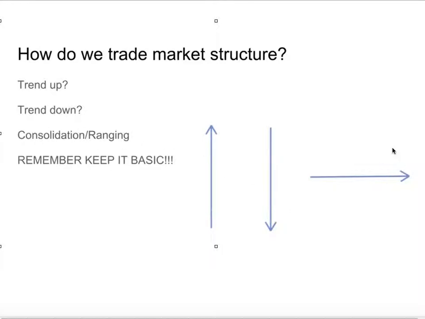When the trend is sideways, it's consolidating. That means it is moving in a range. It's moving in between highs, that's a resistance, and a support. So it's consolidating. What are we supposed to do? We are supposed to wait for a breakout of that range, and then we either sell or buy. Remember, this is very basic.